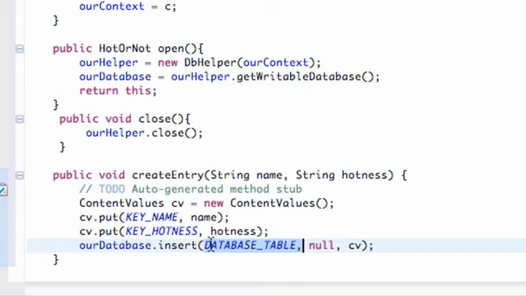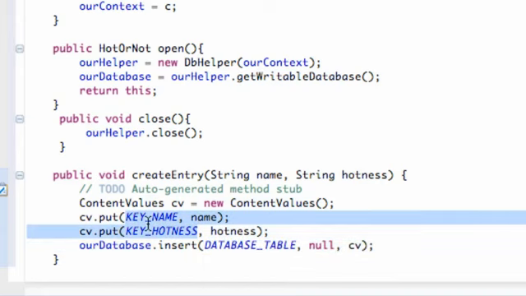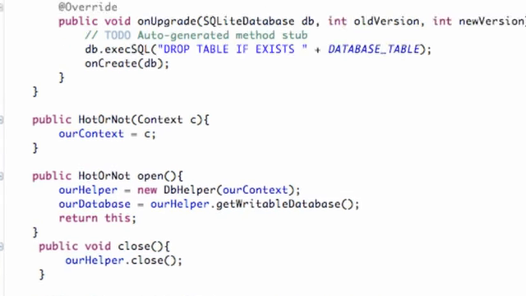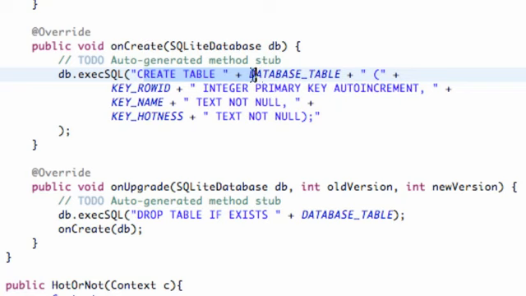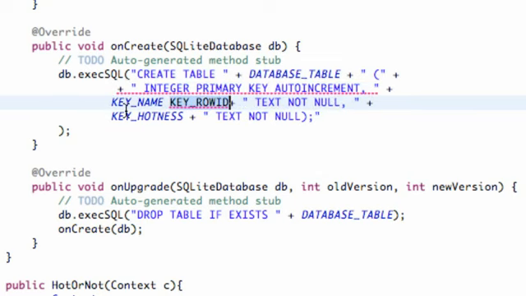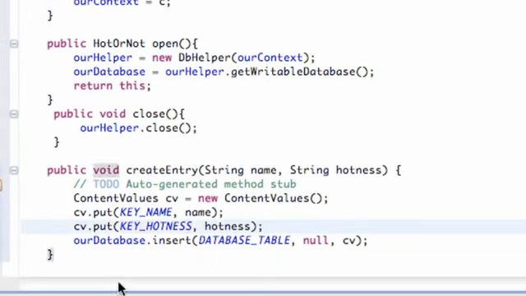You just have to make sure that this table has been set up with these columns within it. Otherwise, it's going to crash. But right here in our onCreate method, we have our table name that we set up, and we have both of our keys, our name and our hotness, set up. And when this method's called, we want it to return this statement when we actually write to our database.